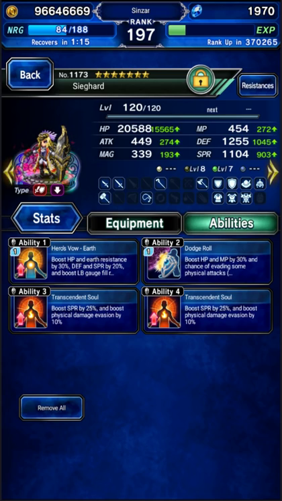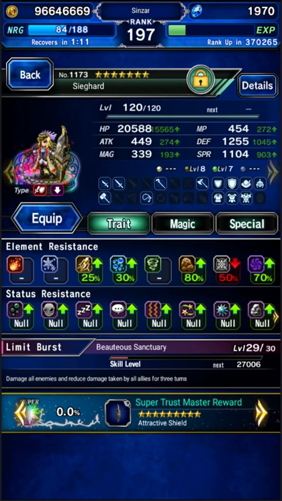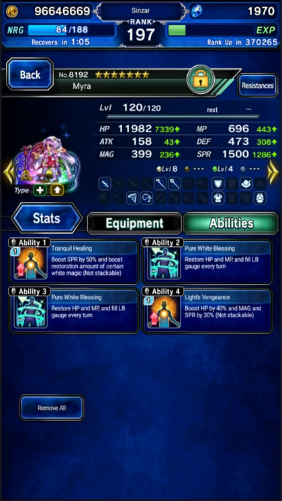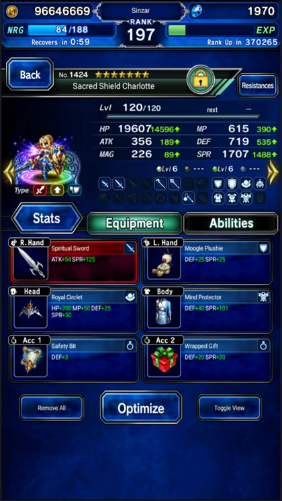This time he is full evasion. So we're going to be using evasion physical cover. Other than that, he's built for some spirit. Myra is going to be our healer. She can pass her limit gauge around to Charlotte for that mitigation. So I gave her some auto limit with Ayaka's TMR, stuff like that. And she's got some spirit.